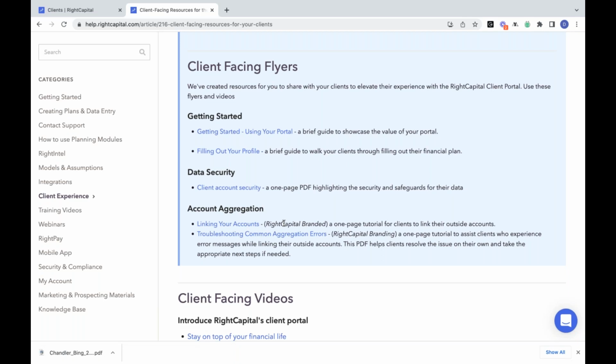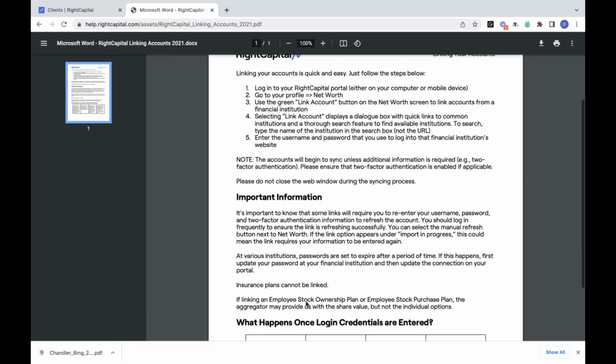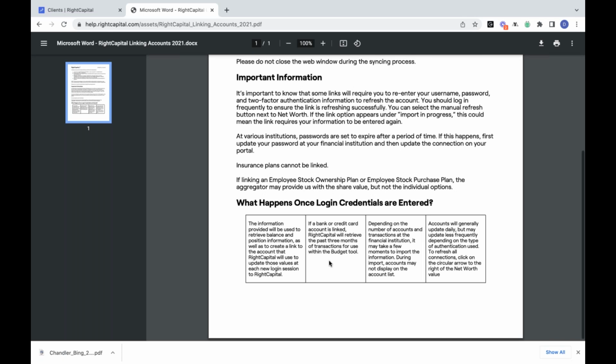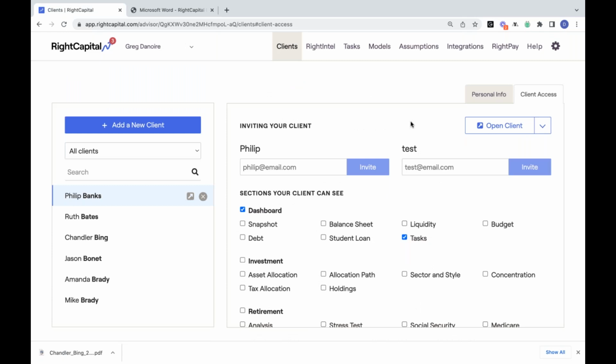So if you're asking them, hey, please link your outside investment accounts, your held away 401ks that we can look at to just analyze how you're reacting to this market volatility and how you're going to fund your goals for the future, you might also give them this PDF that's going to help them get those accounts linked, walk through those steps and understand what the process looks like and how it impacts them. So lots of flexibility here, but there's also a lot of behind the scenes resources that are here to help.